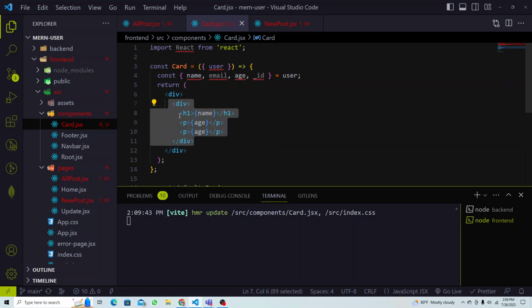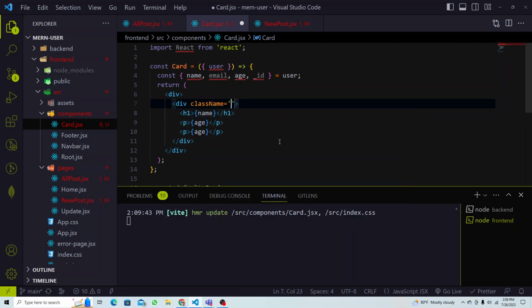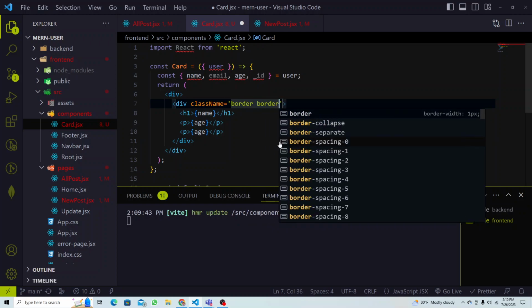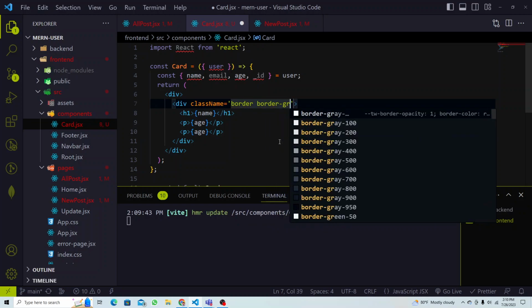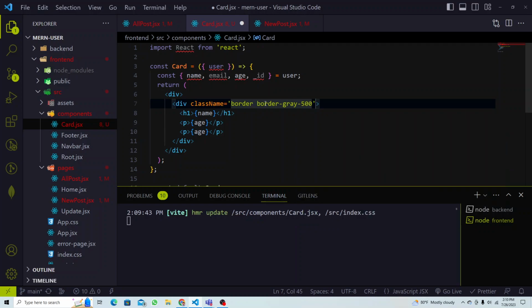So why don't we make this card a little nice? Class name, it can have maybe border, border gray, maybe 500. So what is border? See, if you just write border, that is a 1 pixel border. Just border is a border with 1 pixel.